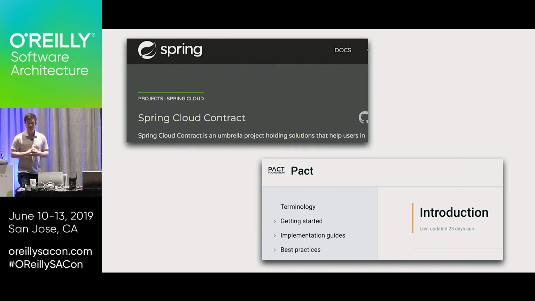The two CDC frameworks that I'm the most familiar with are Spring Cloud Contract and Pact. Spring Cloud Contract fits very nicely into the Java Spring ecosystem if you work with that stack. And Pact tends to be more of a cross-platform approach to CDC. So if you have a more polyglot architecture, Pact can be a bit more useful. And I know now there's some interoperability between the two. I'm not exactly sure where that's at, but I think Spring Cloud Contract also understands Pact contracts.